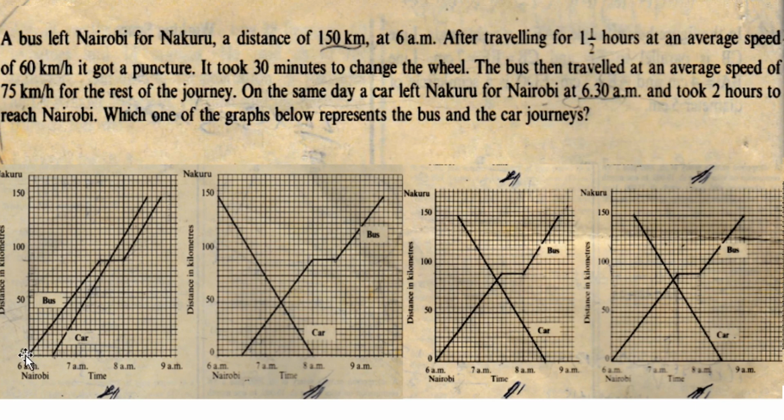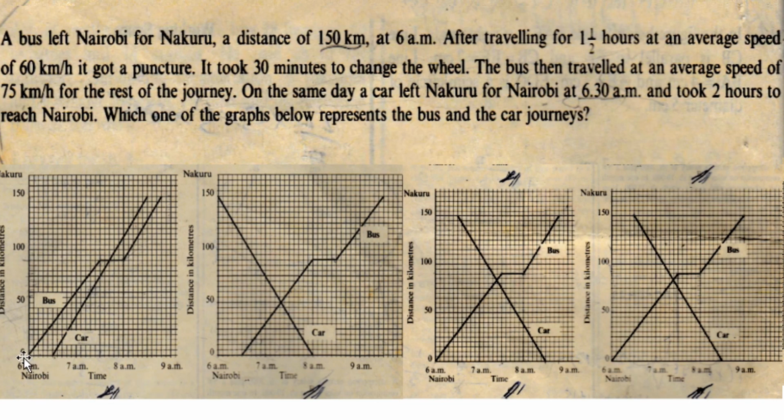The bus starts at Nairobi at 6, goes all the way to Nakuru. The car starts at Nairobi, moves from 6:30 to the top, which is wrong. The car was supposed to be traveling in the opposite direction. The line for the car is supposed to be in the opposite direction like in the other graphs. So we have so far eliminated graph A. Then we are told that the bus left Nairobi for Nakuru at 6 a.m. We should check whether all of them are starting at 6 a.m.